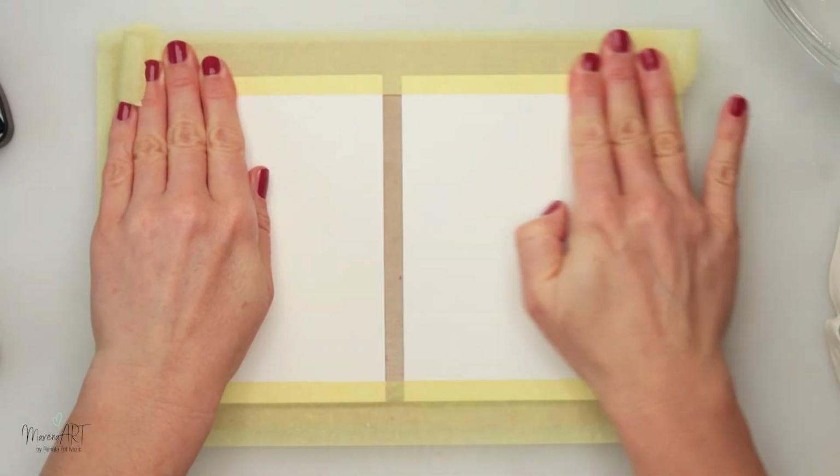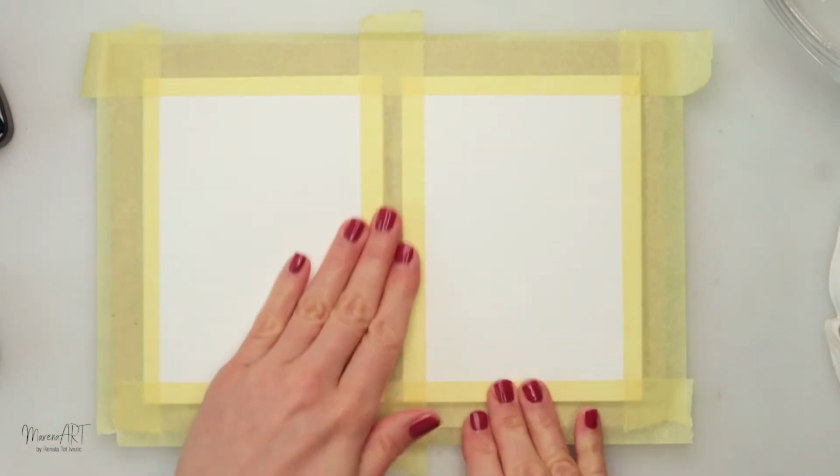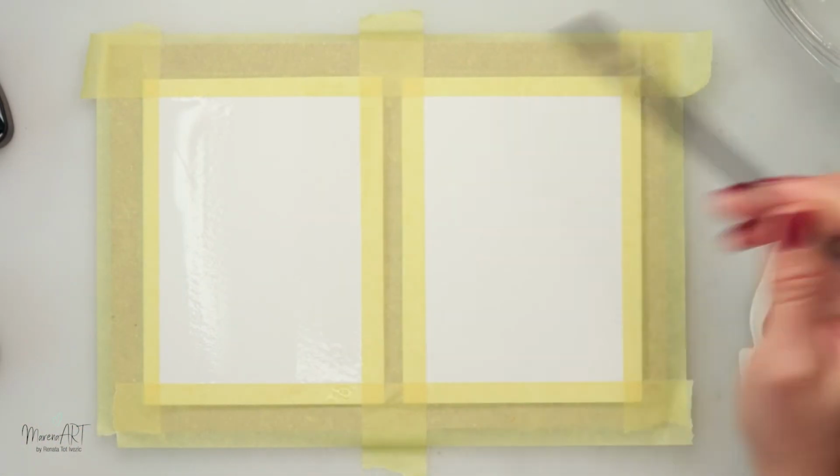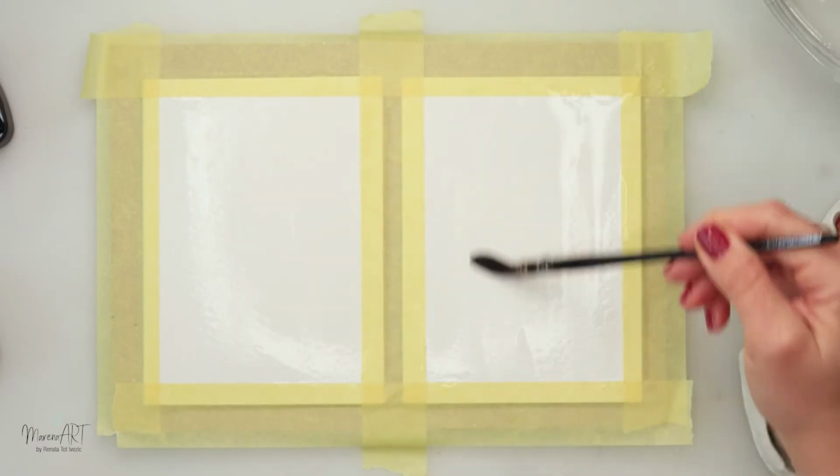So I thought, why not do another card? I can see that you guys love making cards. I love making cards, so I thought to myself, why not share another card idea?